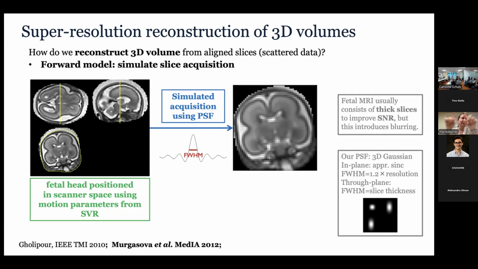I mean, sometimes maybe it can be a bit more rectangular, and if you sometimes introduce too much spin history, like we've done with diffusion, you can even have it a bit lopsided. But yeah, I mean, Gaussian is good enough, we thought, and if you want better, of course, it's possible to improve the model, but it really depends on the sequence and all the RF pulses that you choose. So it's not a given.